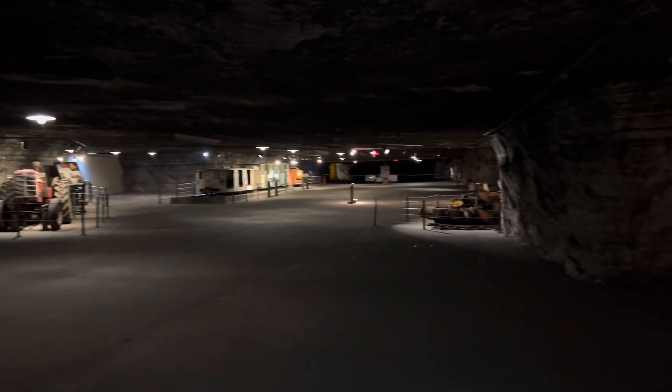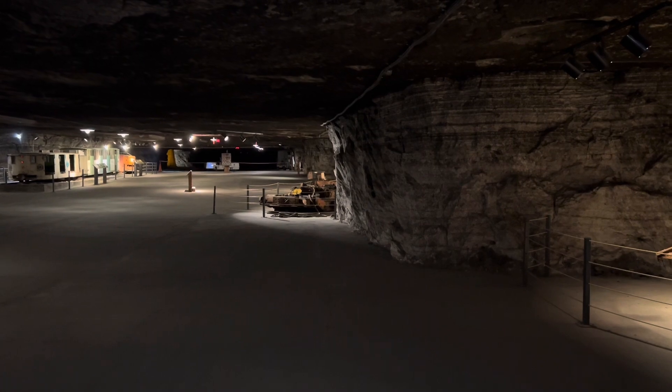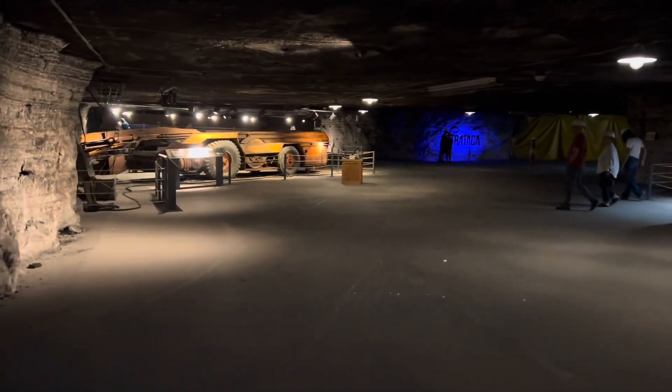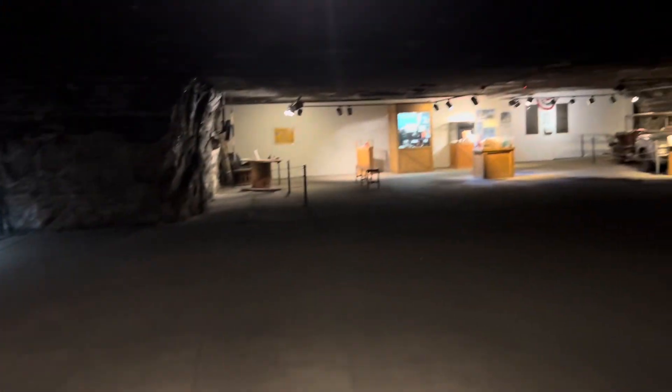Got some videos playing. This is an old drilling machine right there. There's a little train ride we're going to go on here shortly. There's some other type of machine over there for capturing the salt. This is just like salt walls — everything is salt: salt ceiling, floors, all that stuff. But they have some cool little lights over here. Typical old-fashioned style lights, which is cool.